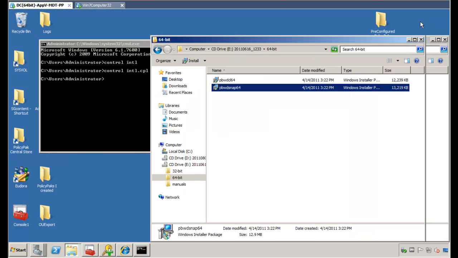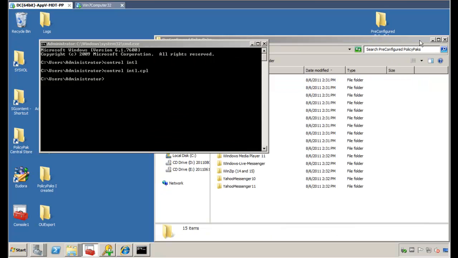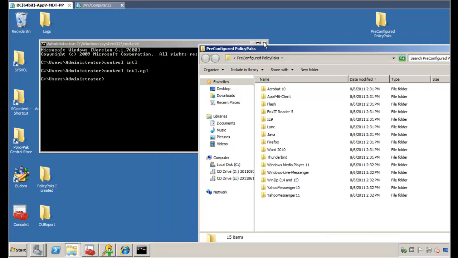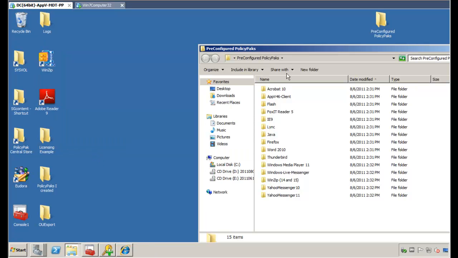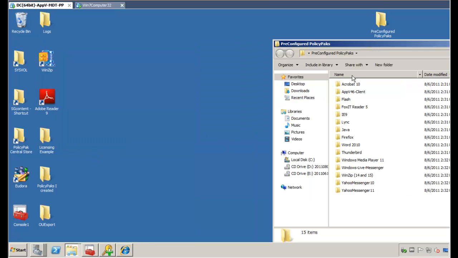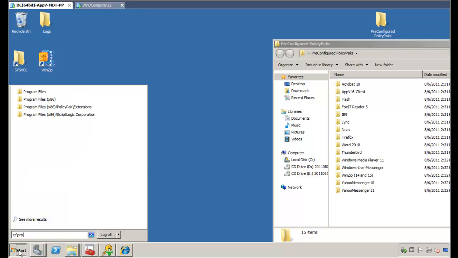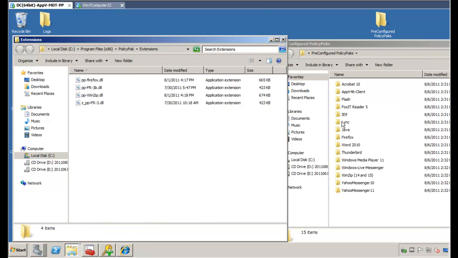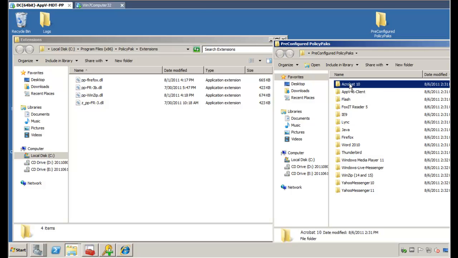So let me go ahead and add the additional ones. I've got those hanging out here under my pre-configured policy packs. There's my big list. We have a lot of pre-configured policy packs available on the website. What we're going to do is throw these into the PolicyPak extensions folder on our machine here. For this demonstration, I want to do Acrobat.